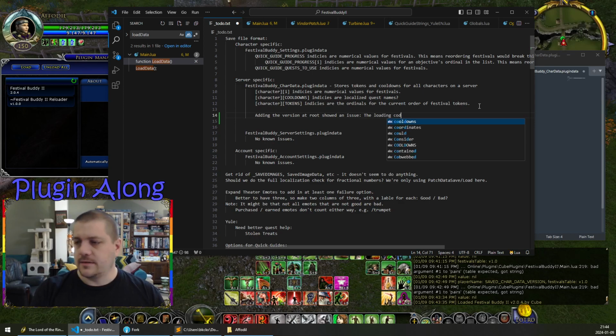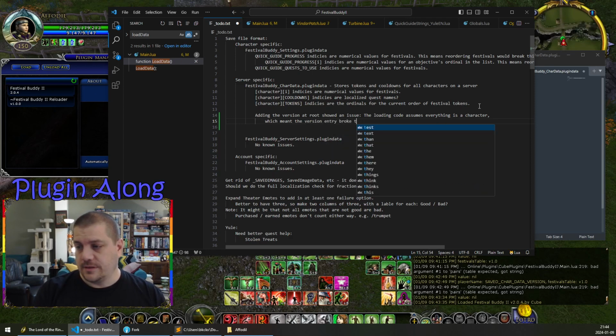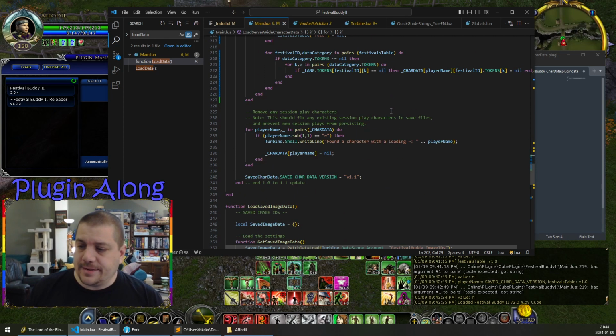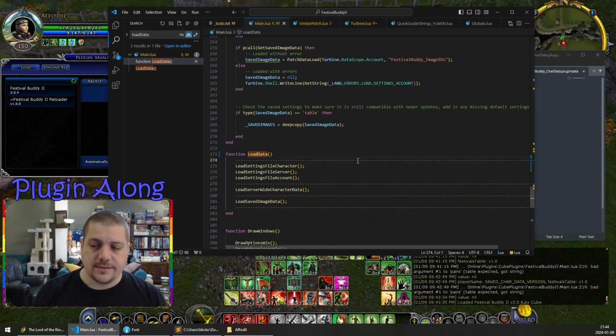Okay. Adding the version at root showed an issue. The loading code assumes everything is a character, which meant the version entry broke the code. Okay, on the other hand, we did find out that if you load a file that's not there, you do get nil. Awesome.